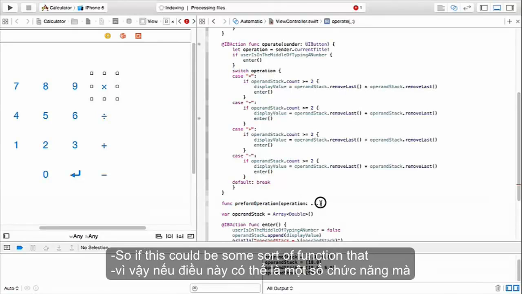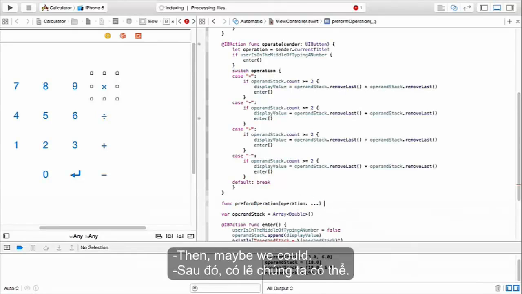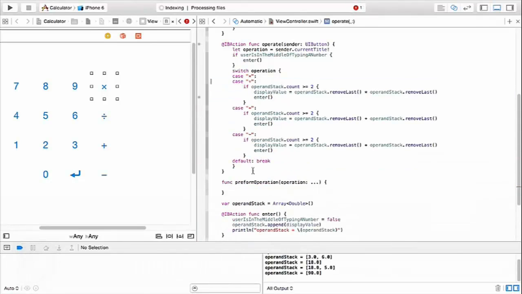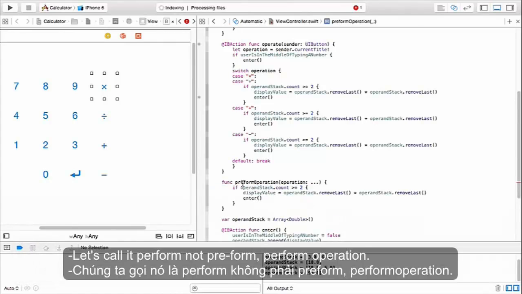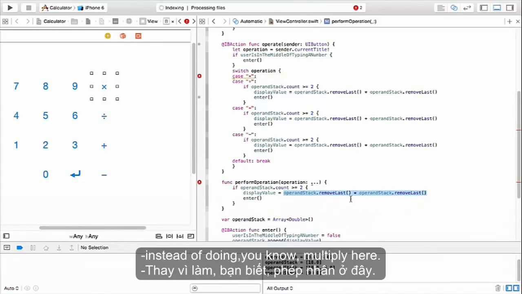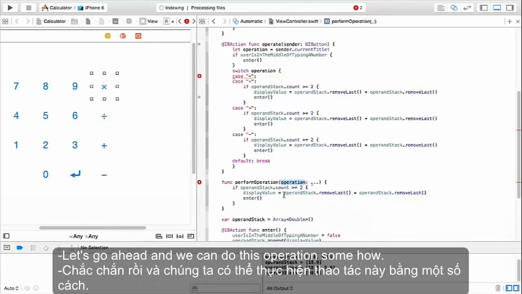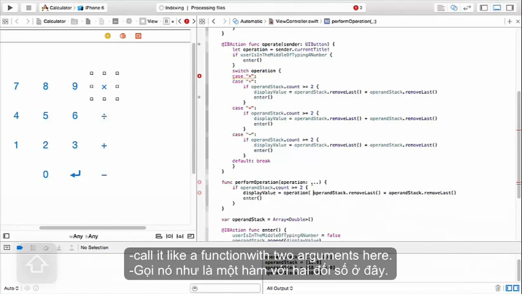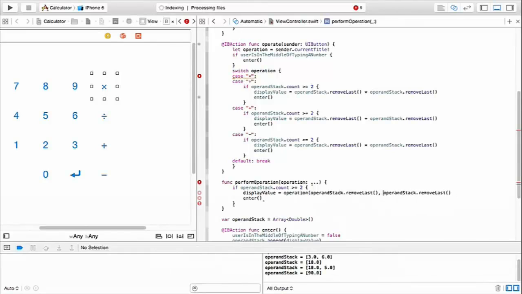So if this could be some kind of function, that'd be cool. And then maybe we could take this code out of here, put it in here. Let's call it perform, not preform, perform operation. Put it in here, and instead of doing multiply here, we could do this operation somehow like this. Maybe operation, call it like a function with 2 arguments here.